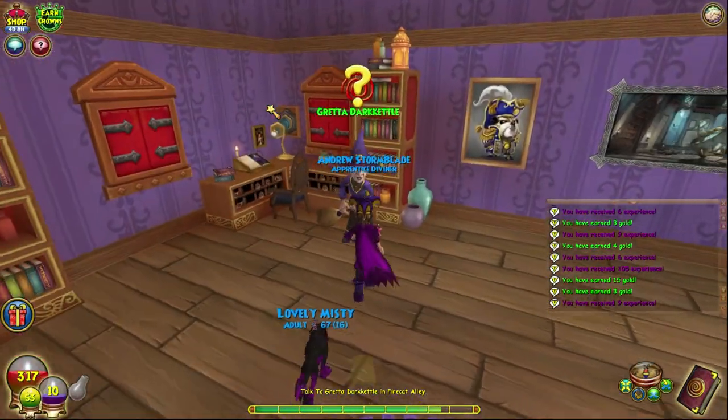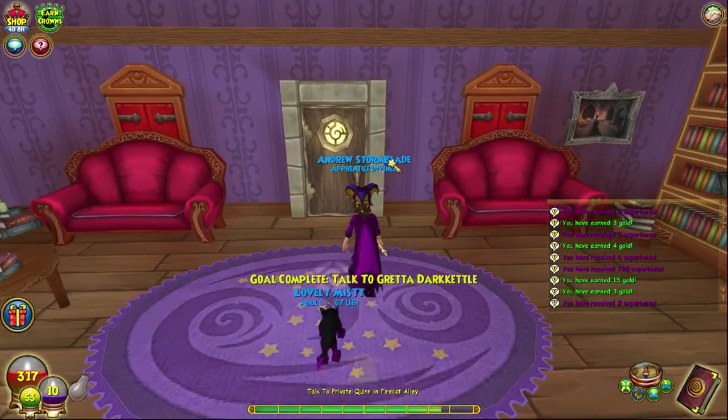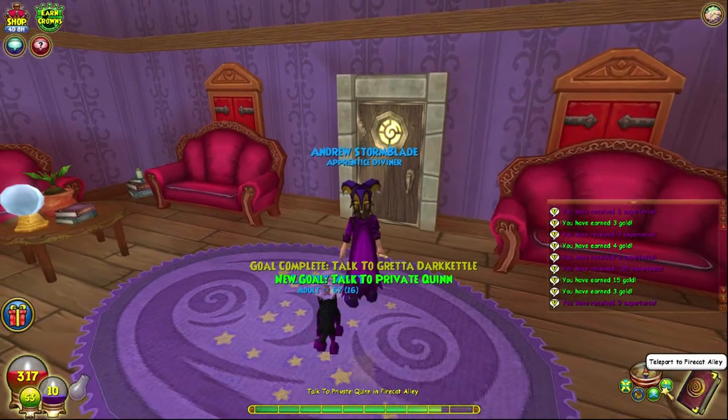But Greta, still, never give me that quest again. I will destroy you and your family, Mrs. GD, who I don't like after the Mirage findings.